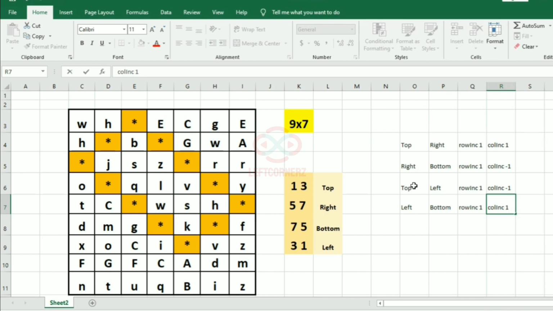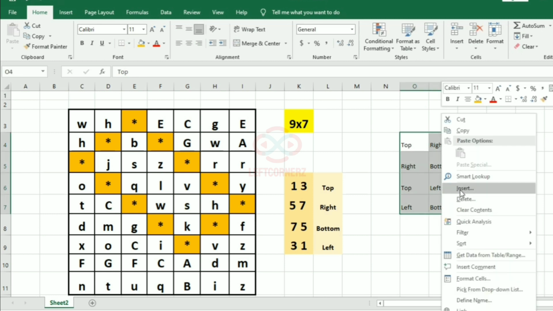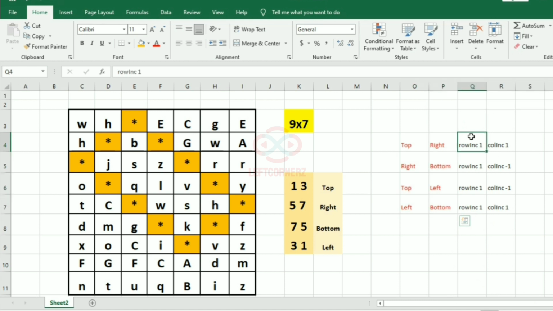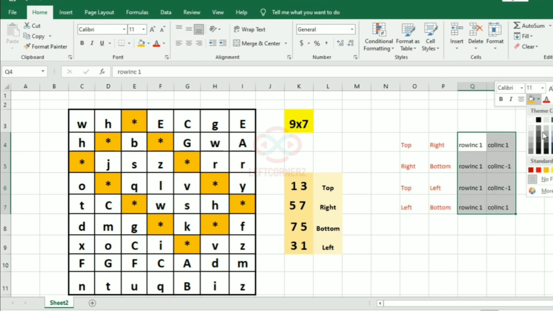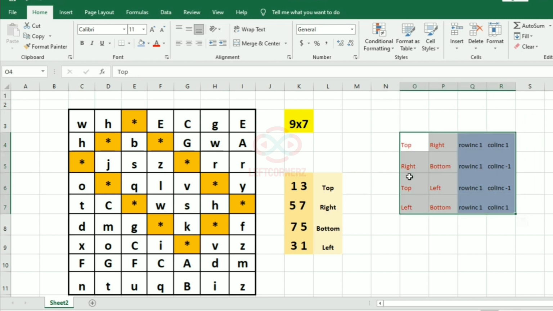So let us understand this. So first we have top and right. For top and right, we'll have row increment by 1 and column increment by 1. So from here to here, we'll have row increment and column increment. After getting all these elements, we'll have right to bottom. From right to bottom, it is row increment by 1 and column is incremented by -1, that is back.